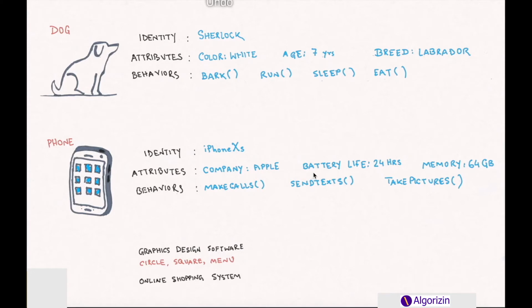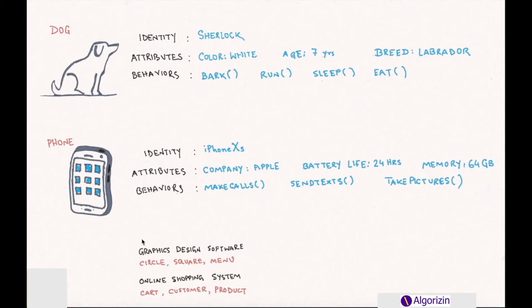Another example would be an online shopping system. There, you can have objects such as a cart. The cart can be an object when you add products to it that you want to buy. And in the end, when you check out, your cart will have all the objects that you have selected to buy. So your cart can be an object. Your customer can be an object if you're designing an online shopping system, and your customers will be basically the users of your system. The products that you might have on your online shopping system would also be different objects.